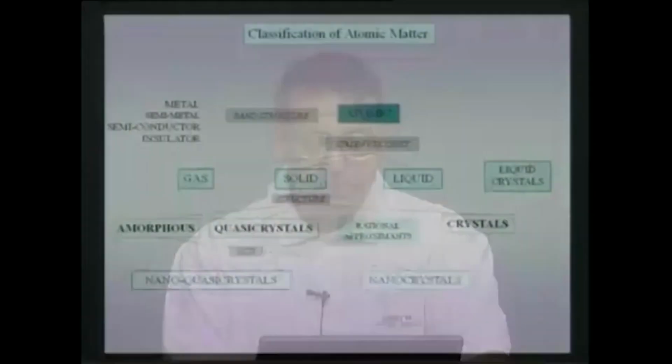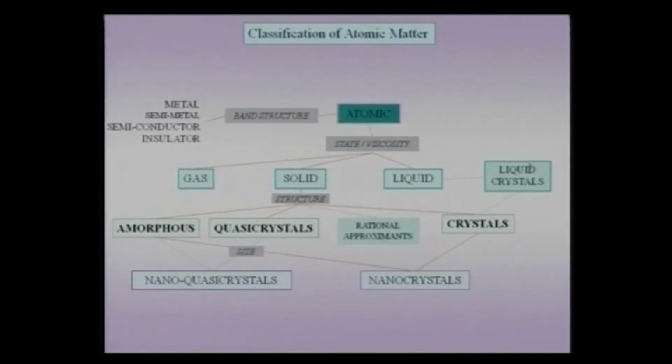Often we are talking about classification not just based on symmetry, which is where we are talking about crystals, but we are also taking into account the size, in which case people often talk about nanocrystals, wherein the grain size or one of the atomic entity sizes is very small. Now this course will not deal in depth with another form of matter known as quasi-crystals, but it is worthwhile to note there are states of matter which are quasi-crystals, which are distinct from crystals, and also distinct from amorphous states of matter.